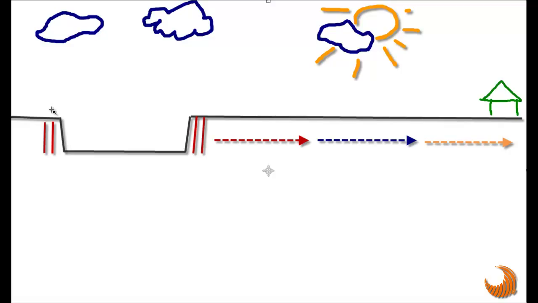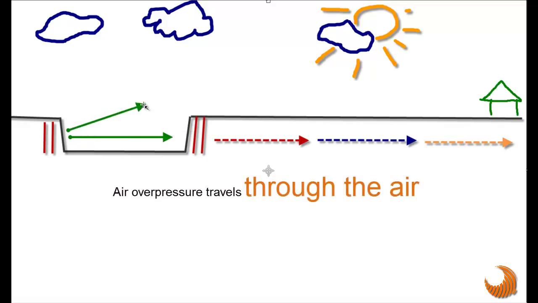Air overpressure is going to come wherever the rock has been fractured. So since the rock fractures on the front side of the face, it's going to come straight out this way. It's also going to come up in this direction. And since the rock on top of the explosive column is going to be cracking, it's also going to go up. So you can tell that a home far off in the distance is more likely to feel air overpressure than it is ground vibration if this is the side of the pit that's being blasted.